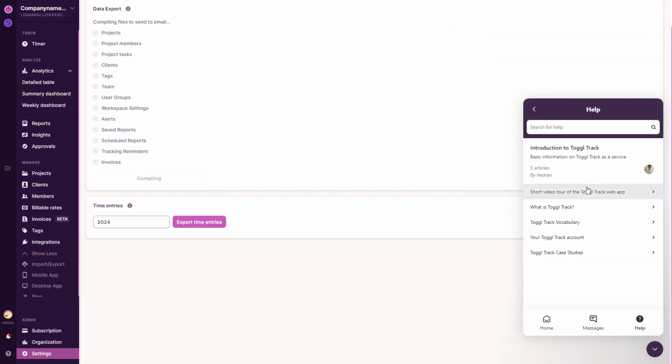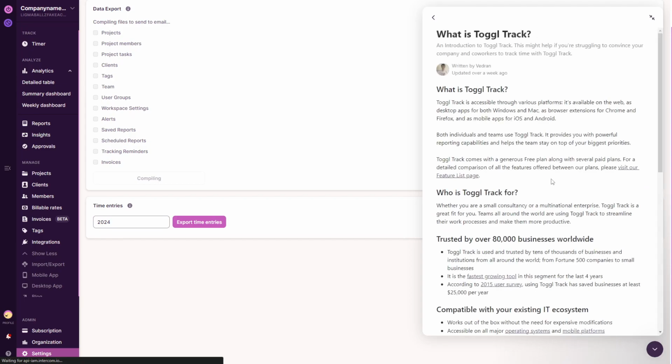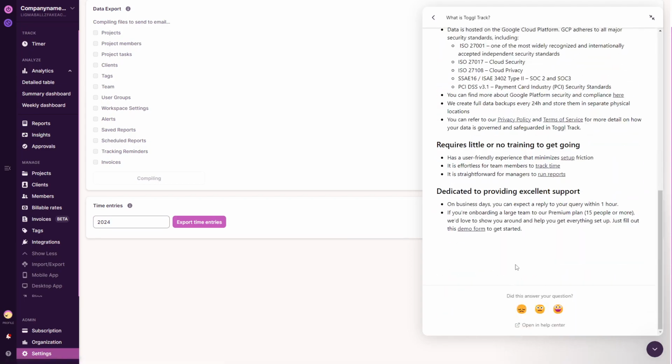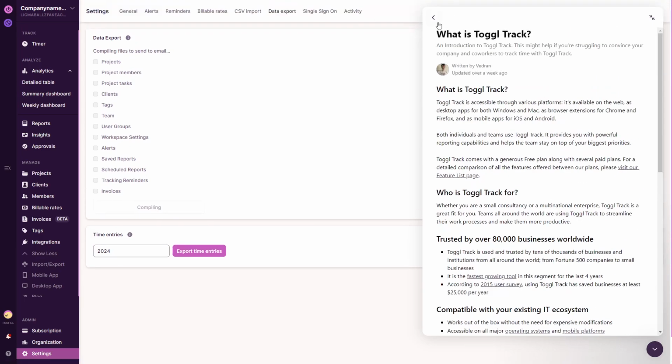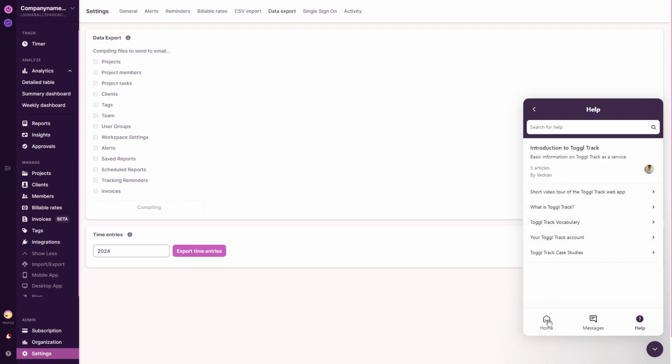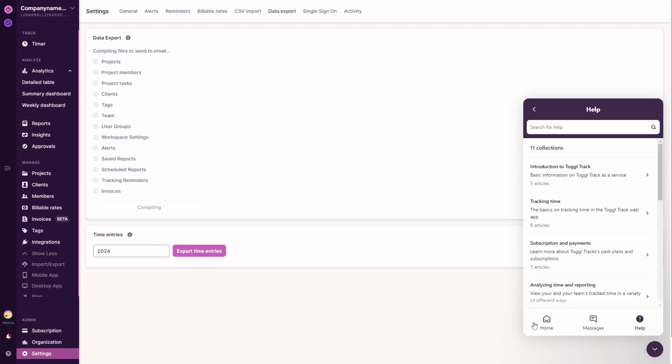So basically you have many different articles here, but somewhere when you go to the bottom, you should be able to see something that says that you can basically get in touch with the support here. So this is a live chat, and you'll be able to chat with the live chat support, and they'll be able to guide you through the process of, for example, setting up a new project or adding clients or whatsoever.